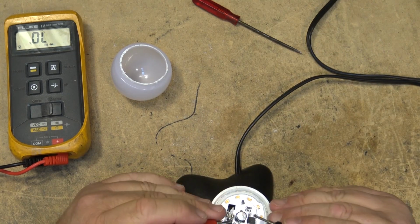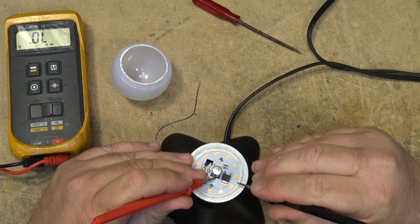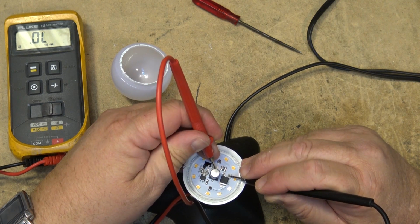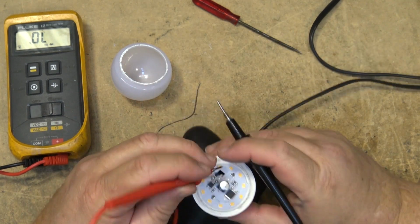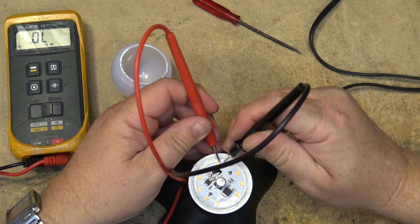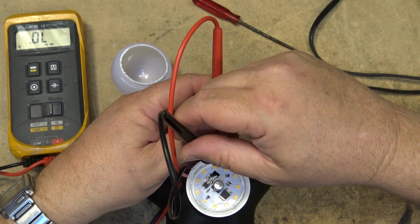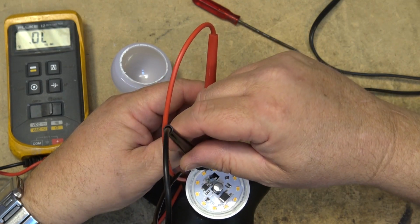So let's just see where the wires go here. So the negative from the capacitor goes right to there. Okay. And the positive from the capacitor, where is it going to go? It's going to feed into the LEDs. It feeds into this LED here. And then these all are in series with each other. If I can get in there. Right? See, these are all in series.